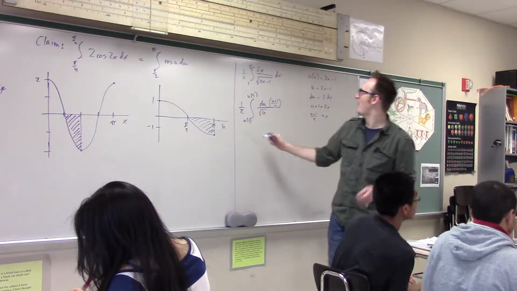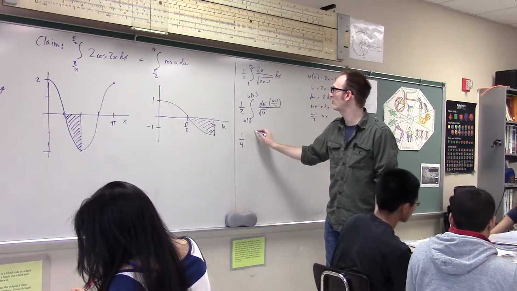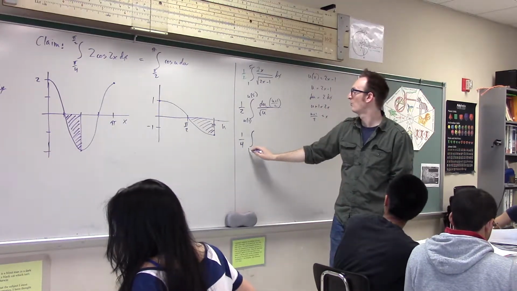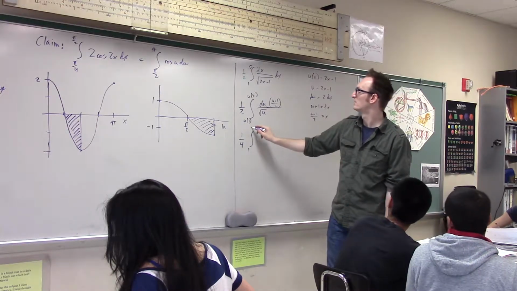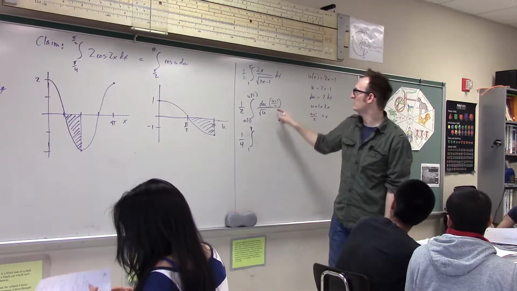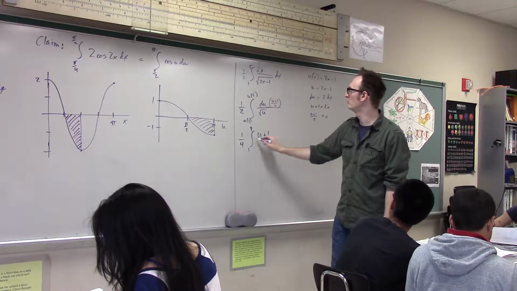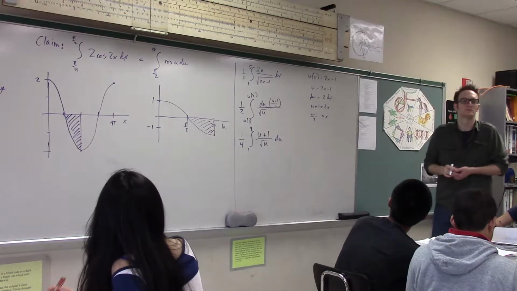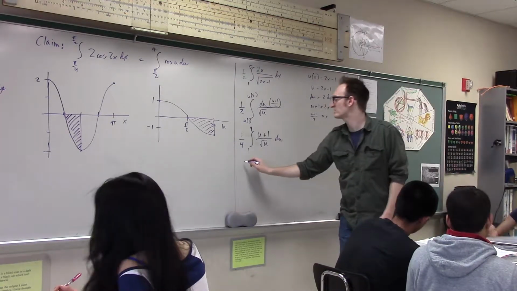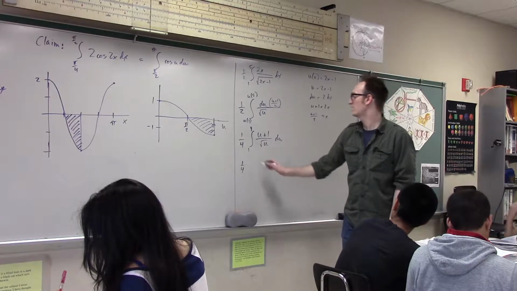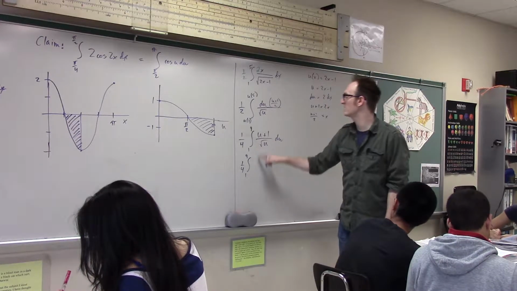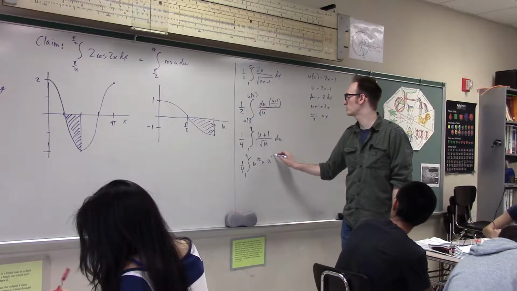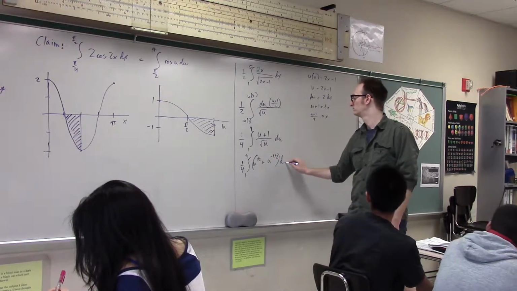Let's take out that 1/2. So this becomes 1/4 the integral from, what is u of 1? 1. And what is u of 5? 9. And then this integral becomes the integral of u plus 1 over root u du. Well, that's not so hard, right? Really, that's just 1/4 the integral from 1 to 9 of u to the 1/2 plus u to the negative 1/2 du.